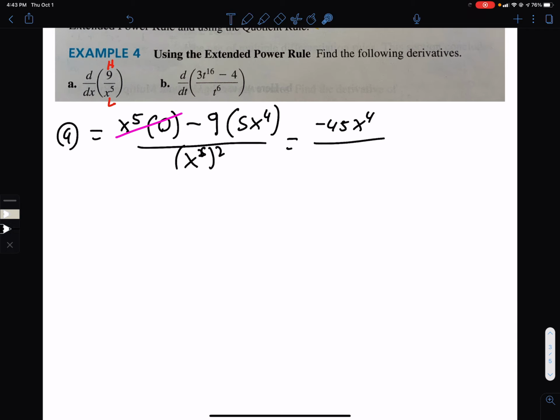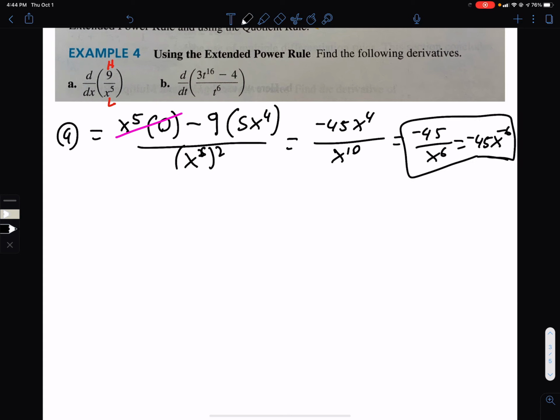And when you raise an exponent to a power, you end up multiplying those. You need to be comfortable with that. That needs to be easy for you. And then 4 of these will cancel 4 of those, leaving 6 on the bottom. So it's negative 45x to the sixth. Or if you prefer, you can move it to the top and get that. Either one's fine. But you need to be able to jump back and forth between those two.